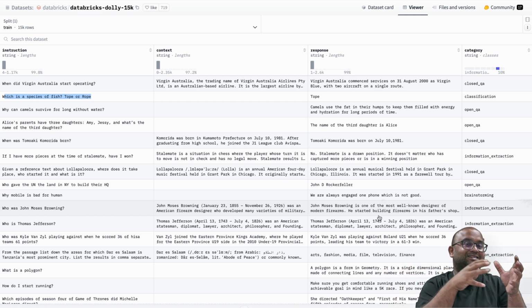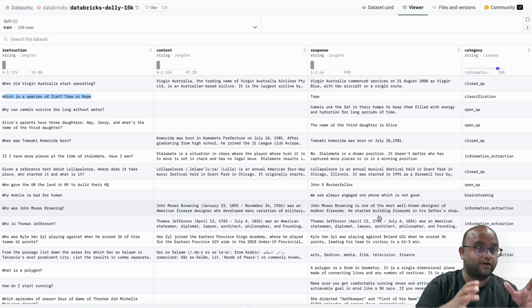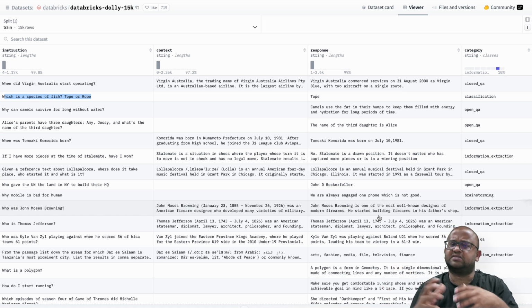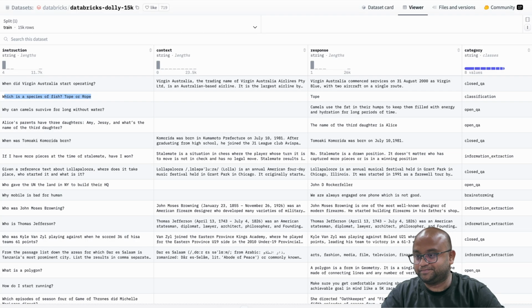So when the model is trained on these kinds of data sets, of course, the data sets could vary. Some companies open source their instruction data set. Some of the companies do not do it. And if you are a company working on your own proprietary use cases, you may have your own data set. Some of these can be manually curated. Some of these can be curated using LLM. So we'll also look at an example. Once you fine-tune this model, the new generated model, that is the instruct model, is capable of answering your questions because of all this data that it has seen.